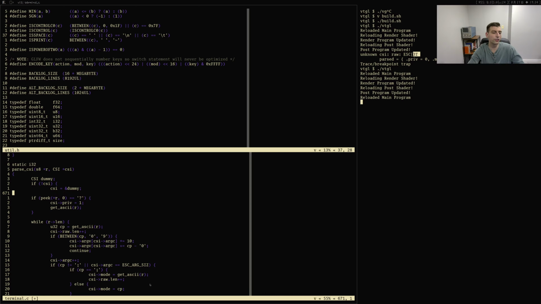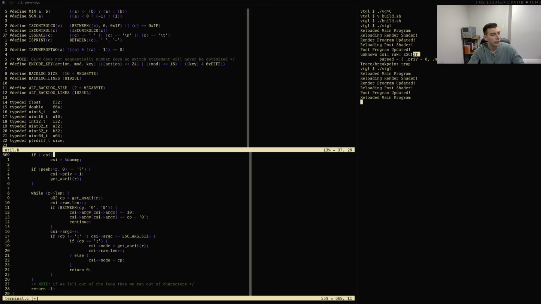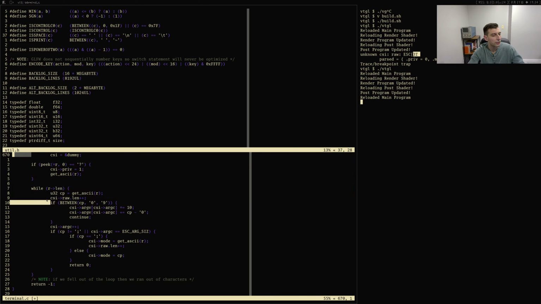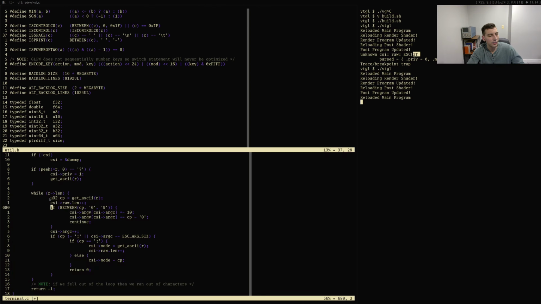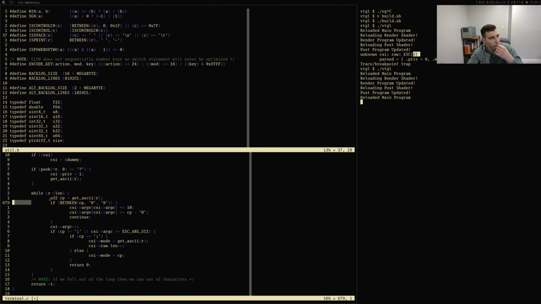So let's have this sort of idea of a dummy value here, which can get filled in as we're parsing the raw. We're not going to set this anymore in this function.